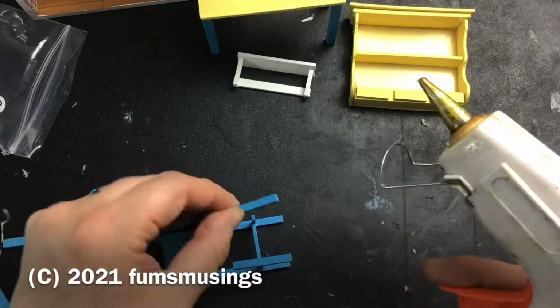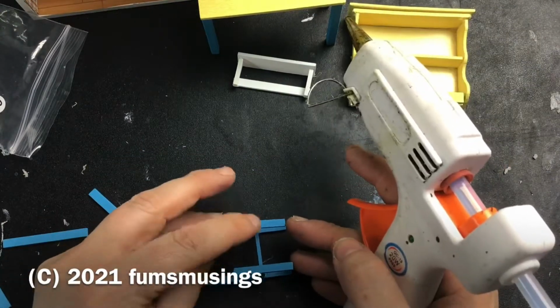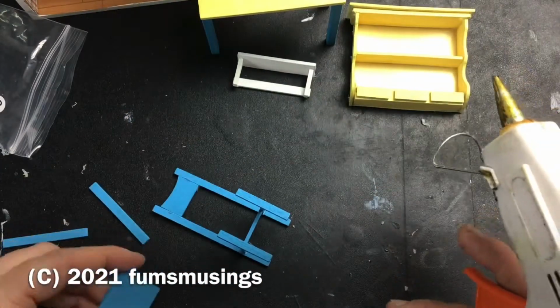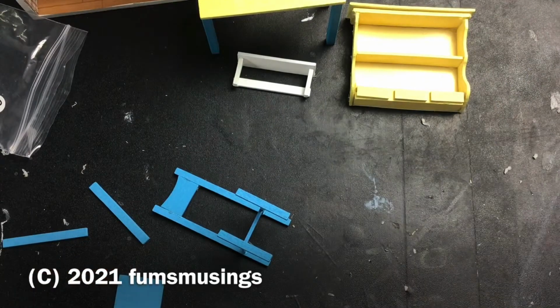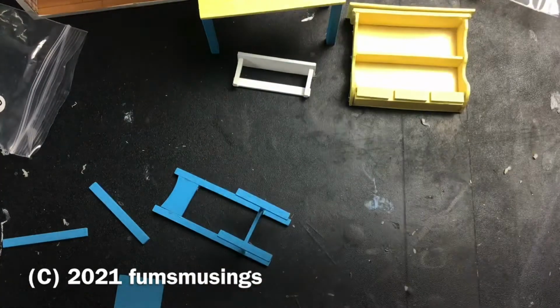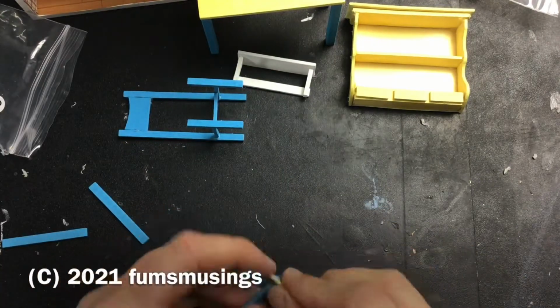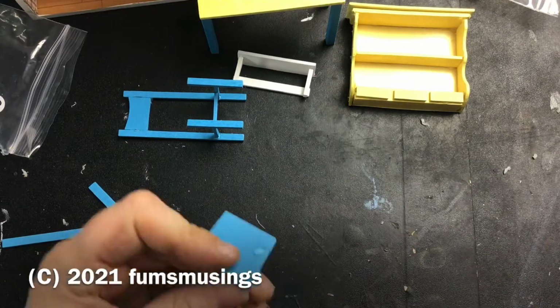I did get to a point once I made the furniture where I just thought, forget it, I'll make my own thing. Because one thing that I find annoying is if you make little pots and jars out of paper and you're having to roll pieces of paper up. So in the end, I just made it by cutting out the pieces of paper and rolling it around a glue stick and gluing it all down to make jars and things.